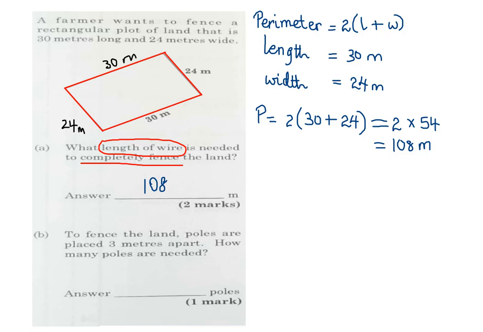And if you remember, perimeter is the distance around the shape. So perimeter would mean adding 30 and 24 and 30 and 24 again. So you could still calculate your perimeter by adding the length of all four sides, which we just said is 30 plus 24 plus 30 plus 24.